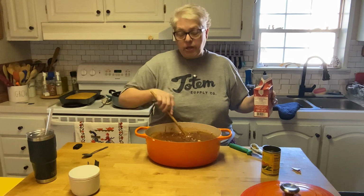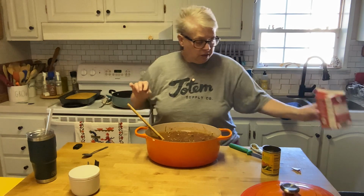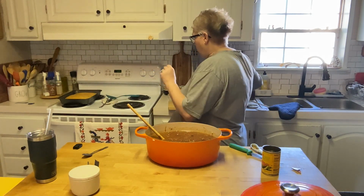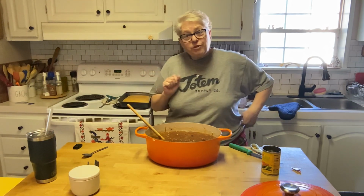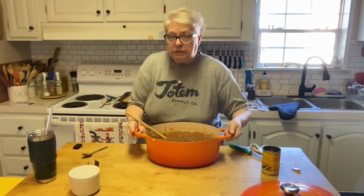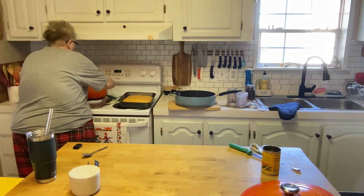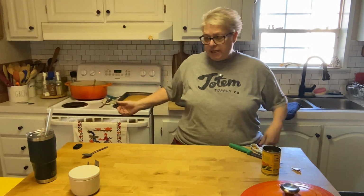Listen, I just realized something. I have to lift this big boy up over to the stove. Oh! I think I'm going to put it on the back burner. That cake pan was hot and I forgot and I just grabbed it. But I'm okay because I don't think I have any feeling left in my hands from years of working in the restaurant. Okay. Bend with the knees. And there we go. Chili has made it.